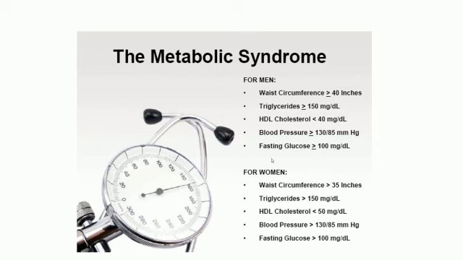The HDL cholesterol, someone who's got metabolic syndrome is going to have less than 40 milligrams per deciliter for men and below 50 for women. Blood pressure, you can see it's elevated blood pressure. It's not quite high blood pressure, but it's elevated. And you can see it influences the fasting blood glucose as well for both. So they need to have 3 of these 5 criteria to be diagnosed with metabolic syndrome. And that basically means they're at greater risk of having diabetes and also cardiovascular disease.